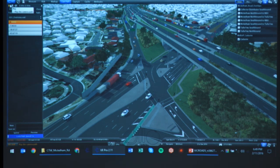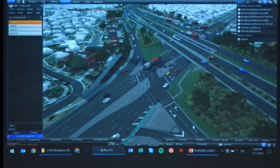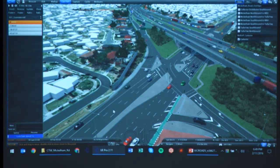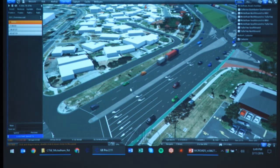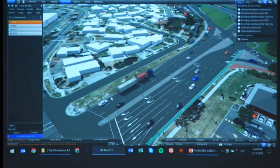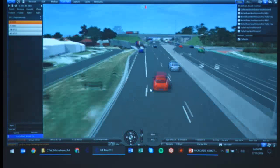So that's our model in general. I think we can have a look in more detail as little groups later on if we like. Can we jump into a car and have a look at the trip from Micklem Road, turning left onto the ramp and heading to either choose to keep left to go down to the ring road or keep right to join the Tullamarine Freeway traffic? Yeah, not a problem. Which one? It's somewhat random. I'll just pick this little guy here. It'll either go one way or the other.